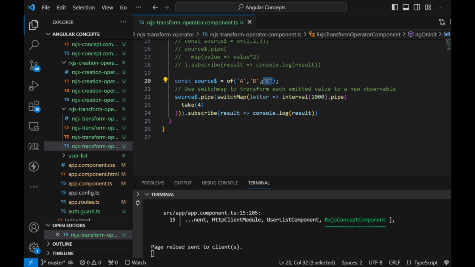So this is the main difference between map and switchMap. The map operator only transforms the data, and switchMap handles inner observables, ensuring only the latest one is active, and it cancels the previous emissions when a new value is emitted. So this is the example of transformation operators, map and switchMap, in Angular.